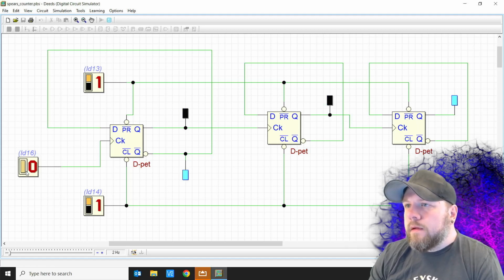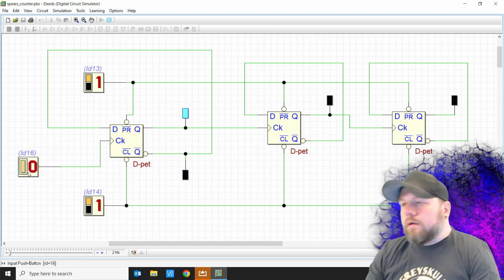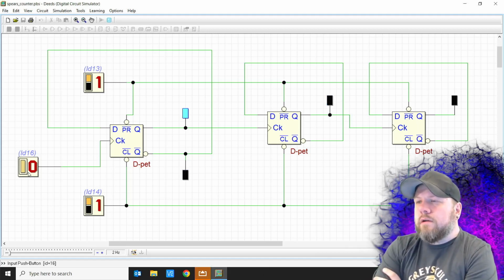Okay. Now, this is one of the reasons that active low is a thing, because right now a 0, 0, 0 would be all these as being 1. All right.